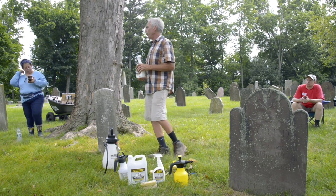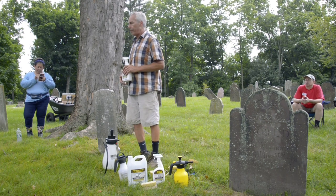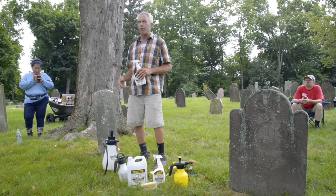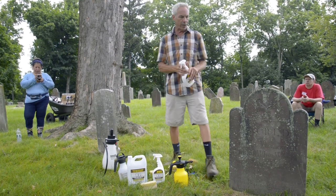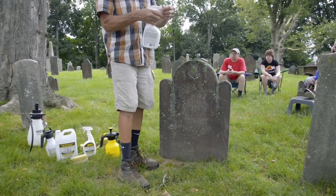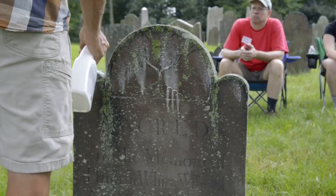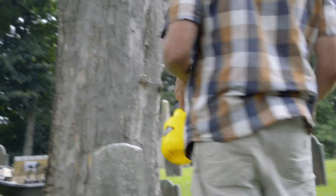This product is already in solution, so you do not have to dilute it and can spray it right on a stone. We don't have to pre-wet the stone — with other cleaners that may be required due to different chemistry, but with D2 we do not. It's as simple as spraying it on the stone. I pour it out of a gallon into a yellow sprayer labeled D2 so it's easy to identify, which is much quicker than squeezing a trigger.